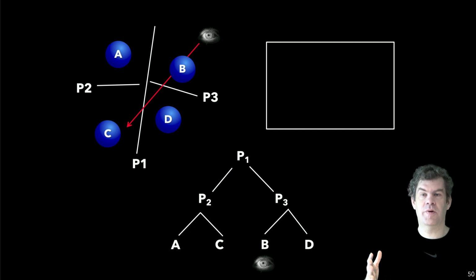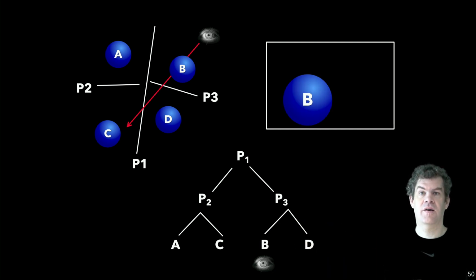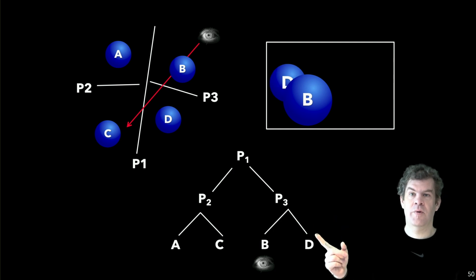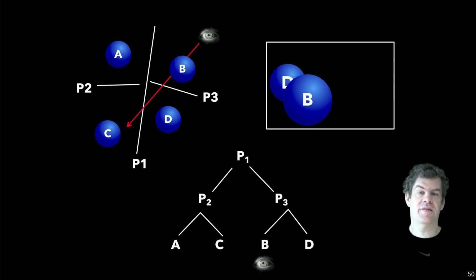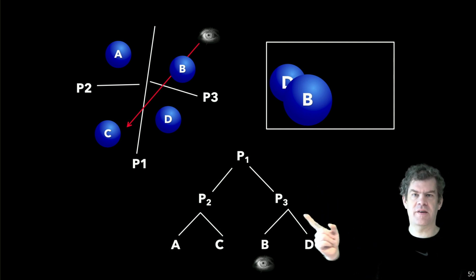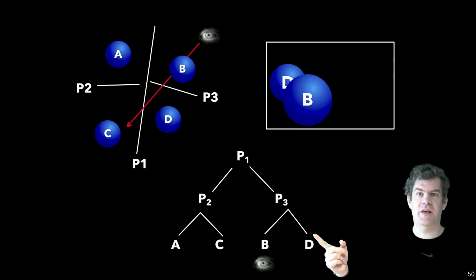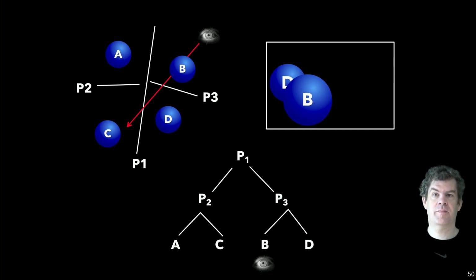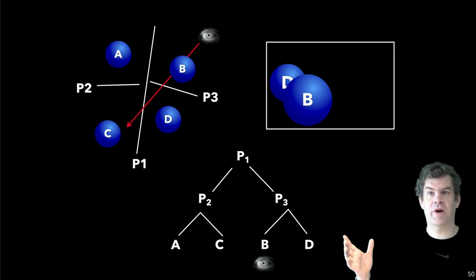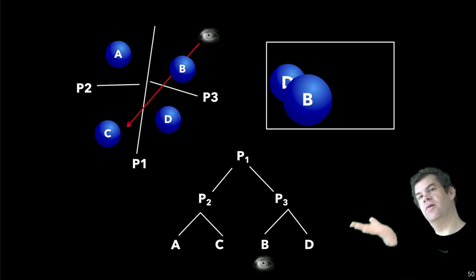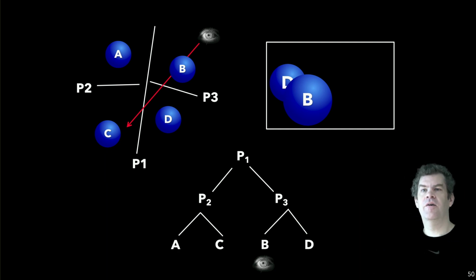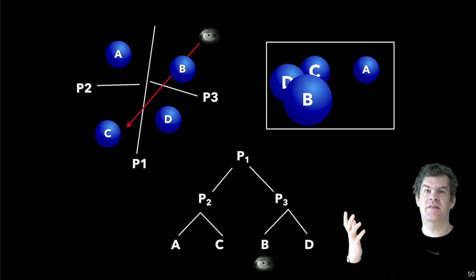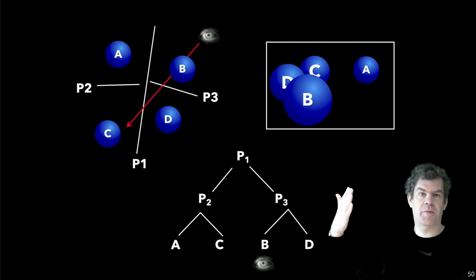So what we do is we first process whatever is in that subspace, which happens to be P3. And if that's an actual sphere we want to render, here it is. And then we proceed to the next subspace that is a sibling of the one that we're in, which is D. And then we step one up, look at the other sibling, which is this space that is now subdivided by P2, and figure out where we are with respect to P2. We're on the right? We now need to tilt the head the other way, right? So we first process A and then C, okay? And with that, we get the depth order.